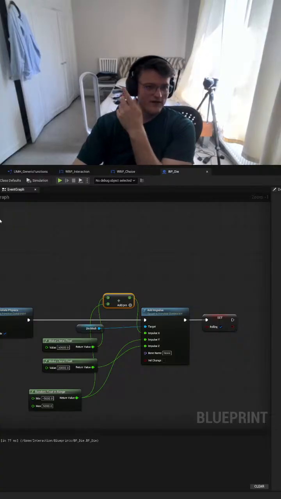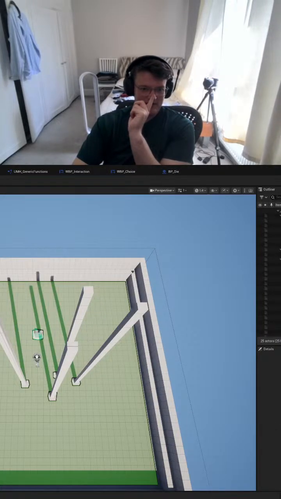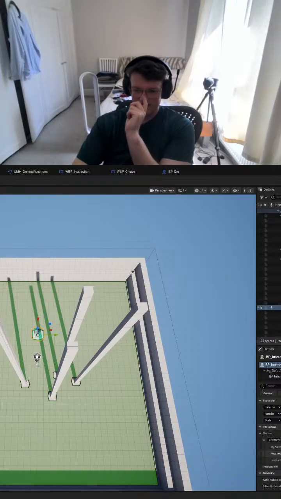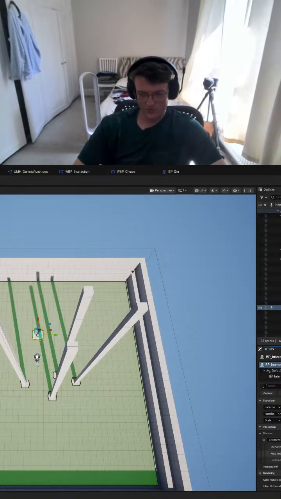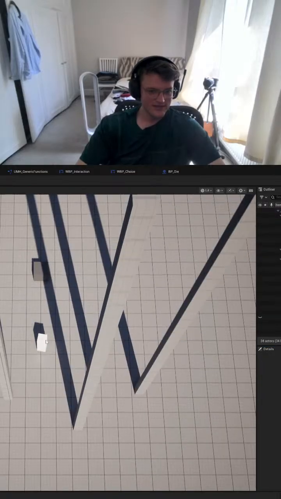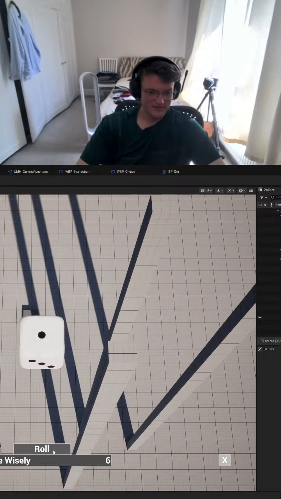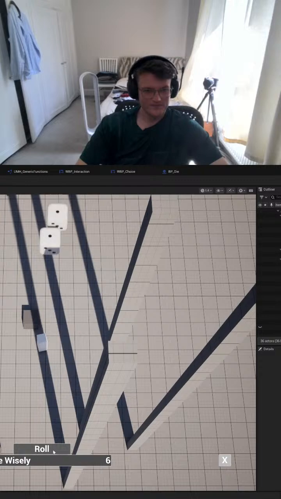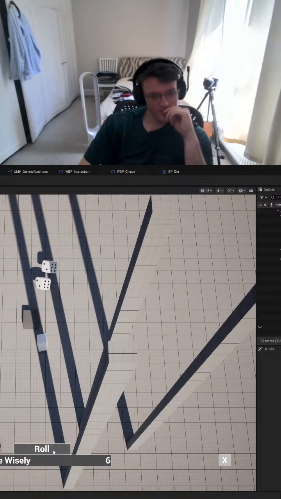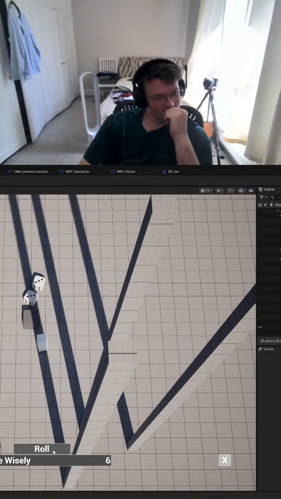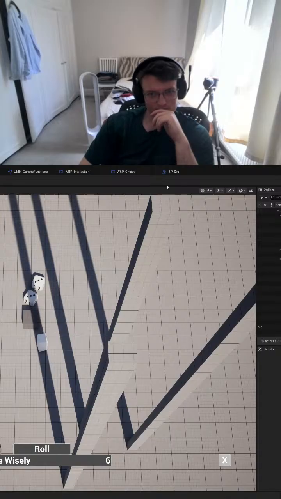Okay. Well, firstly, let's see what happens if we take our test choice here and say its required roll is 6. Do we start getting 2 dice? That's the first thing we should test. Oh, we do. But they roll almost identically.